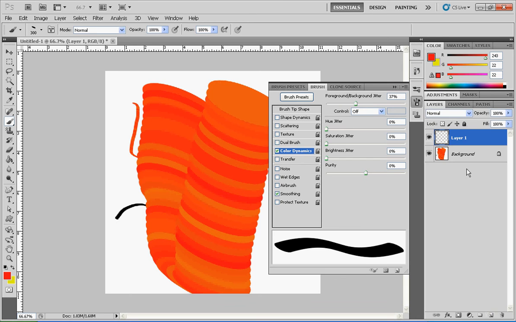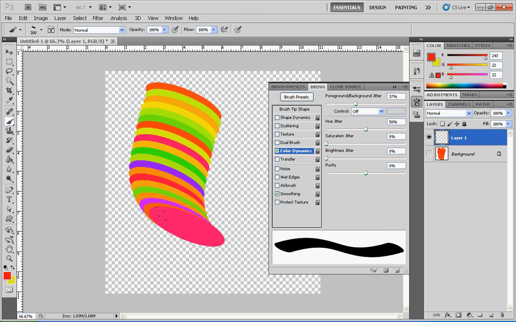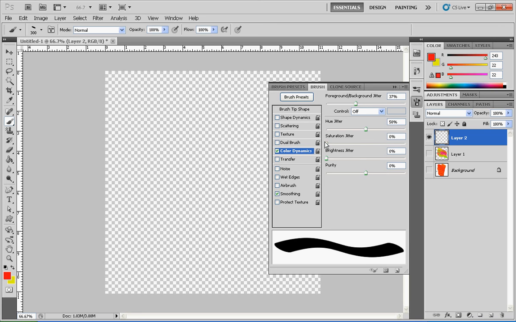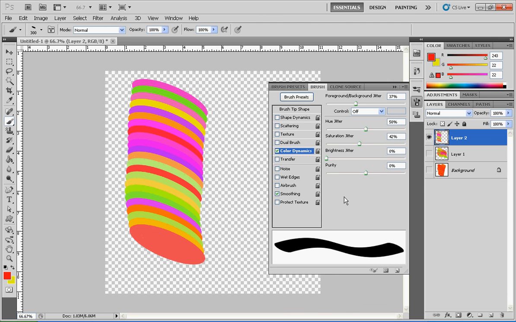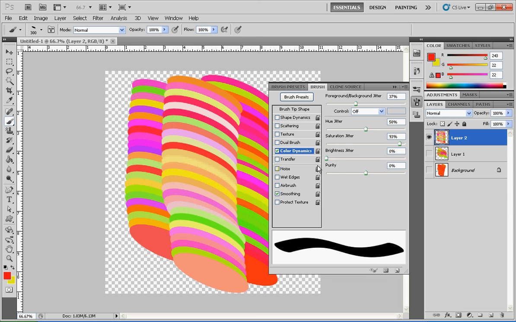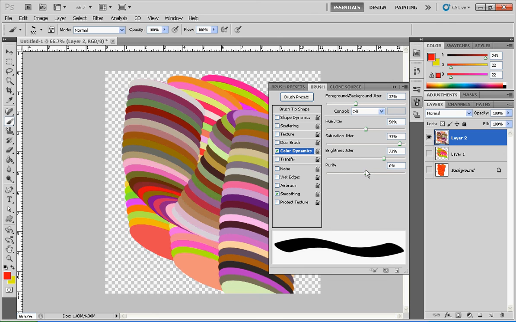I'm going to add a new layer and hide this one. Hue jitter, if I bump that up, I get even more of a rainbow, because remember, hue is adjusting the actual tone of the color. And a saturation jitter. Just keep adding a new layer here. If I bump this up, it's how deep the color is, or the intensity of the color. So a lower saturation, higher saturation, adjust the brightness jitter, and so on. There are many things to play with in here.